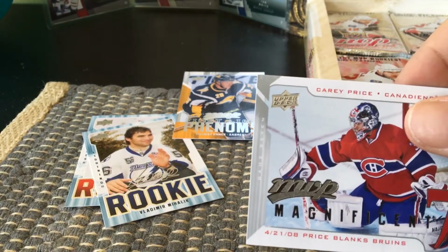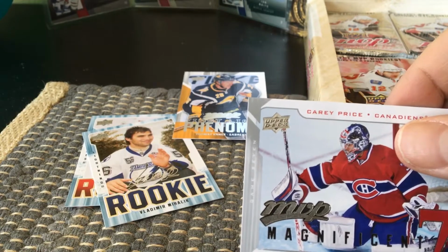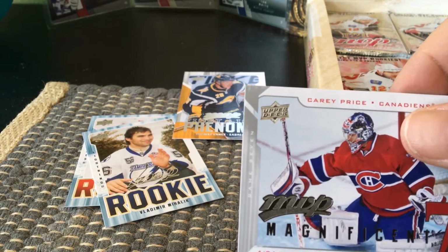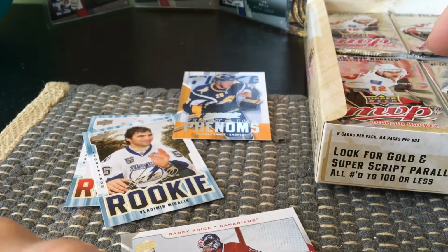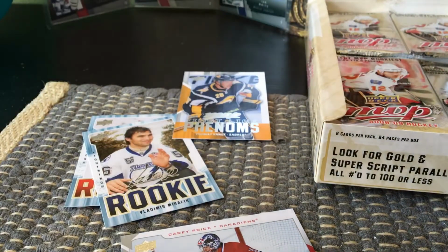I can quickly look up the checklist for the Magnificent Sevens. It'd be a checklist of only 1, 2, 3, 4, 5, 6, 7 cards. And the other ones in this particular subset are Cam Ward, Guy Lafleur, Marty Brodeur, Pat LaFontaine, Turk Broda, if you can believe that, old school Turk Broda who played for the Leafs, and Wayne Gretzky.